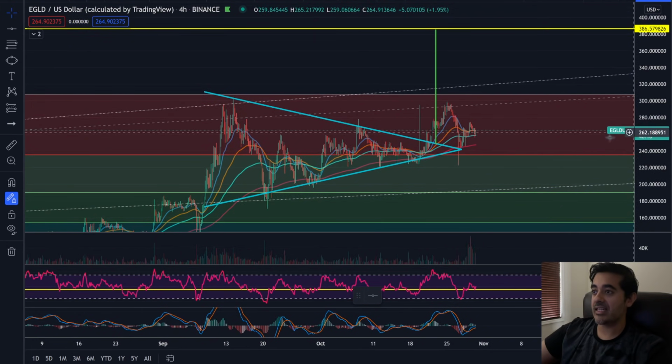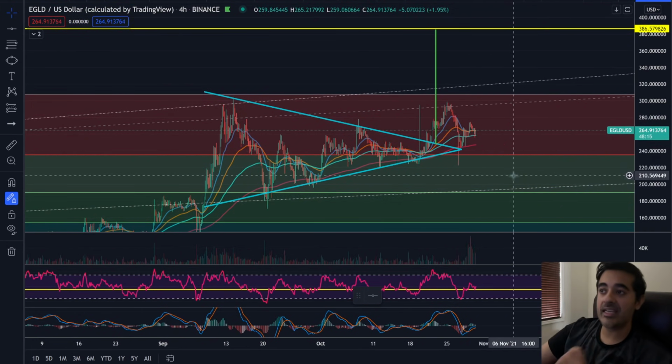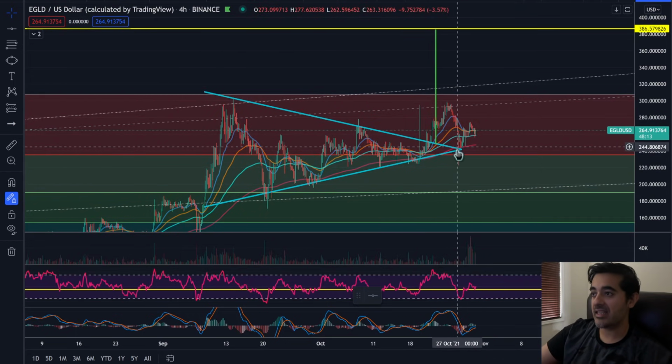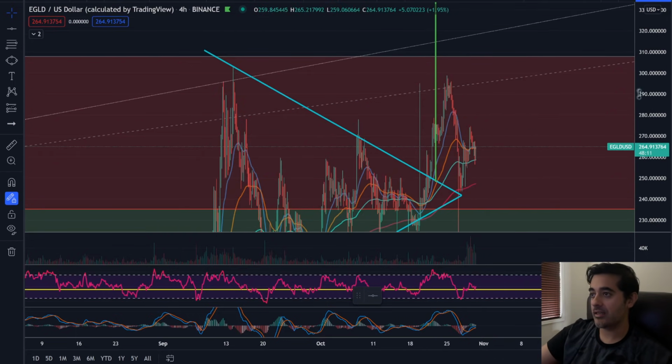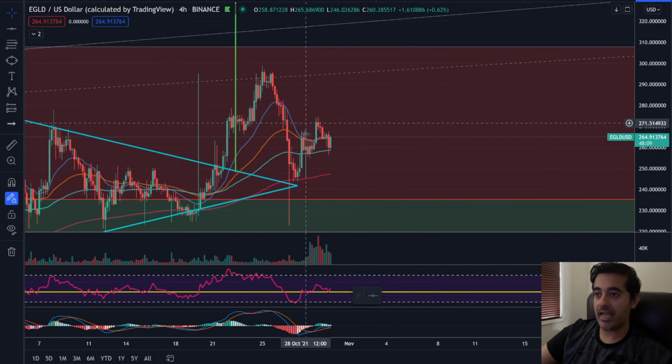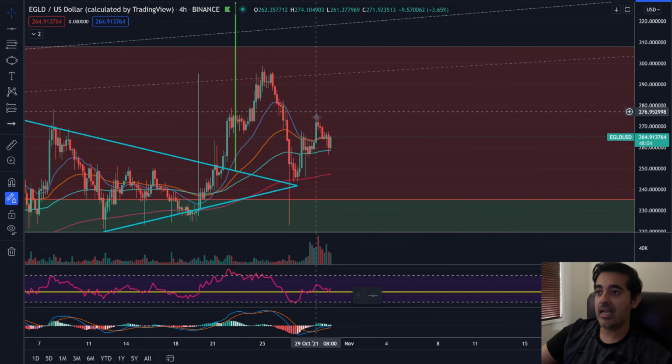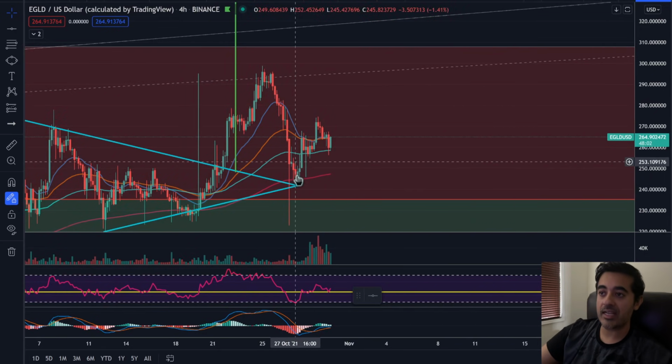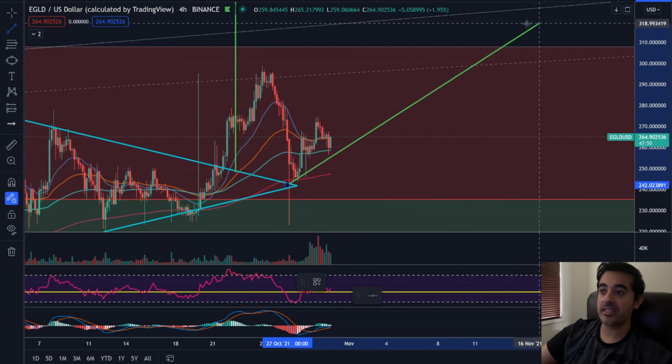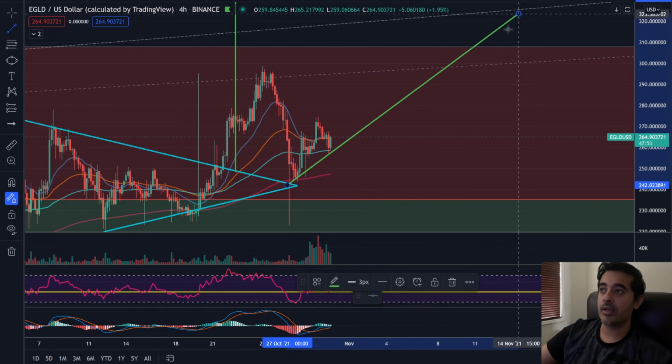Right now, the price is sitting at 264. So we could be seeing two things happening here, right? We could be seeing that we bounced off the apex, which we did, right? If you look here, we came down, we wicked below, and then we had a bounce almost exactly where the apex is, and now we're working our way up. When you have a bounce out of the apex, that could be a pretty good indication that you're going to follow a very aggressive trend line to the upside, and you're going to move up like this, right? So following that we go this way, could be looking at the mid 300s by mid-November.